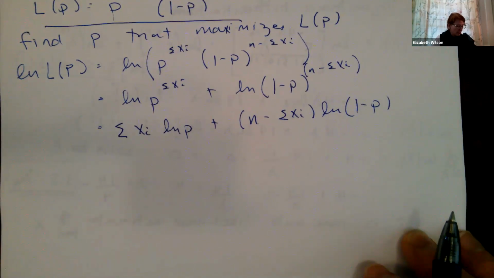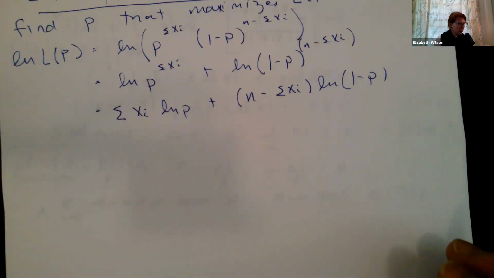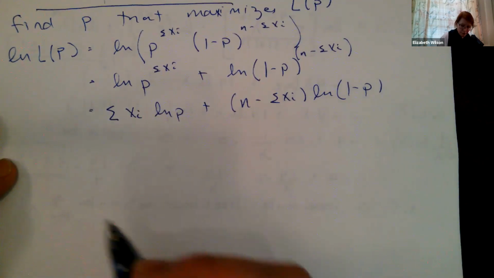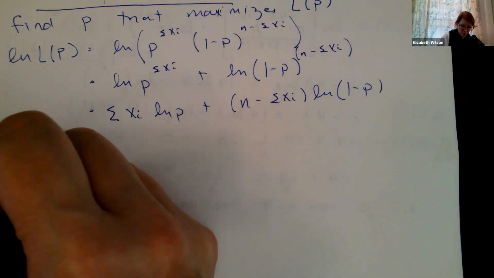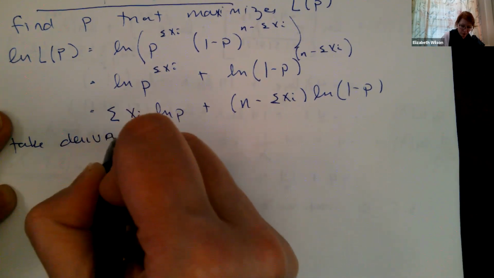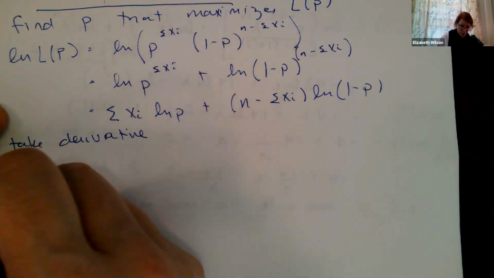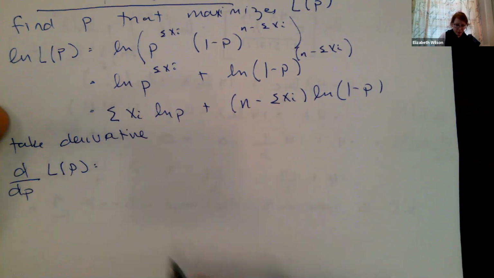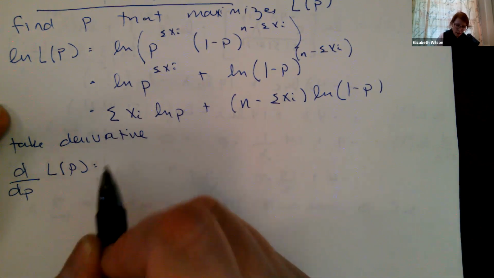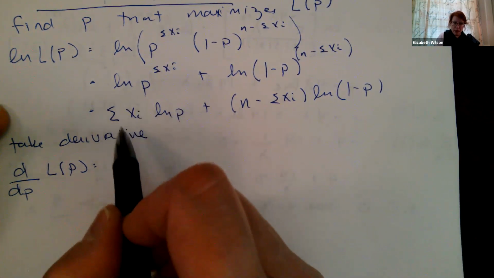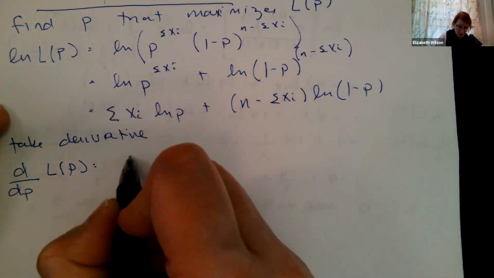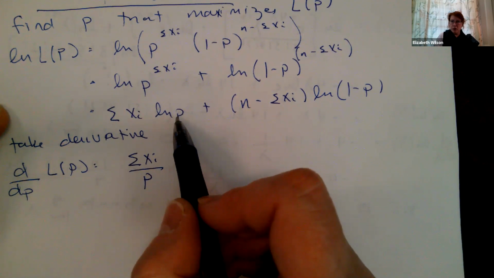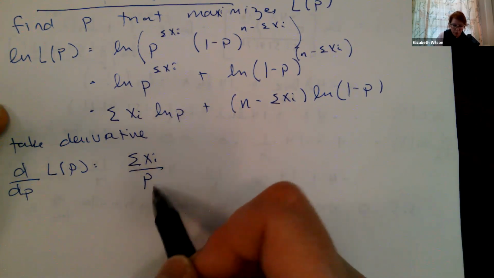All right, so now that we've got this, let's go ahead and start thinking about taking the derivative with respect to P. So I'm going to take the derivative, d/dP, of our, we have to do both sides, right? So I'm going to take the derivative over here with respect to P. So I've got the sum of x sub i is a number, ln of P, right? So I've got the sum of x sub i as my coefficient divided by P. So remember, we take the natural log derivative, it becomes 1 over, plus.